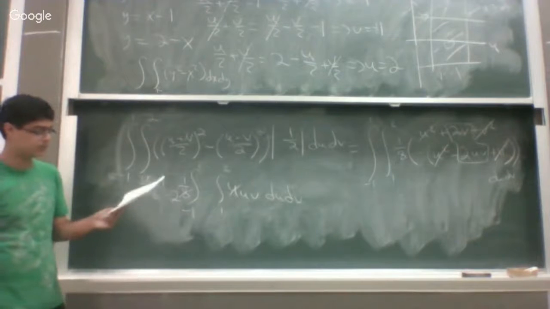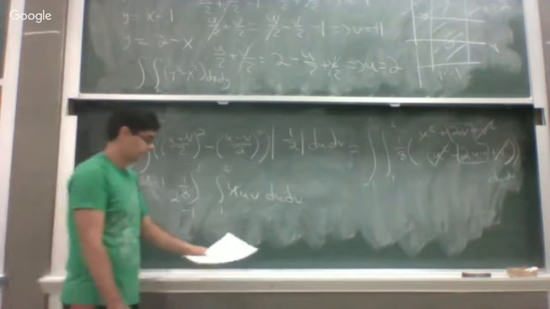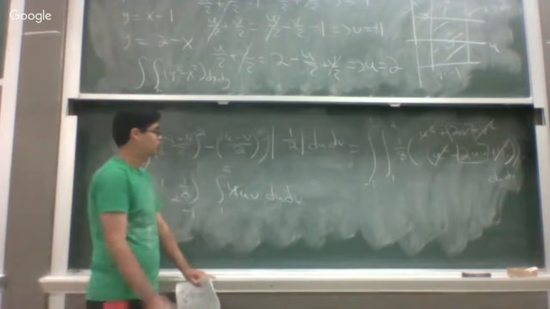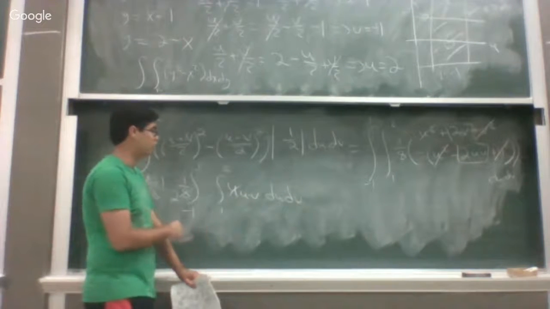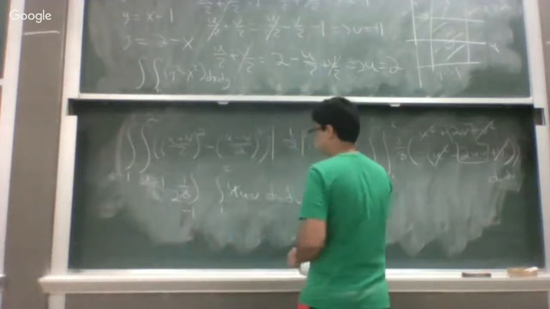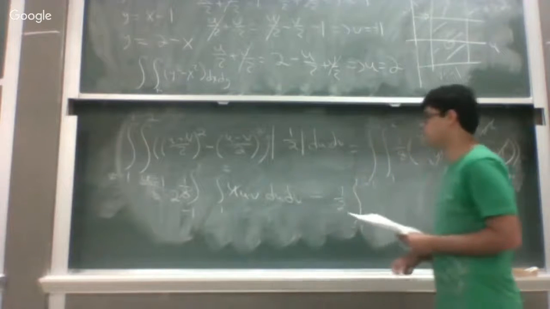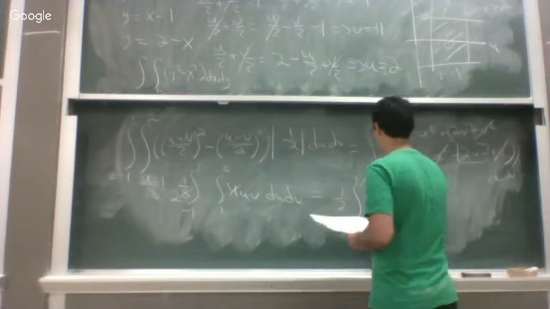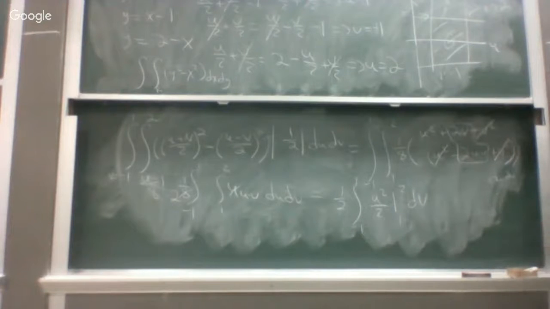The 4 can make the 8 a 2 in the denominator. Okay. So this is u times v. In a double integral, we treat the v like a constant since we're doing it in terms of du. So this is equal to 1/2, going from -1 to 1 for the limits for v. You have u squared over 2 going from 1 to 2 dv. You guys good with that?